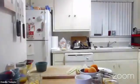This is an awesome little appetizer. There's about 4 to 6 mussels in each one, the equivalent of about 1 cherry tomato. I have flies in my house because it's summer and I live in an old house and they won't leave. I'm so sorry. But we have these cute little corn packets. So I'm going to pop these in the oven while we get ready for our actual other dish.